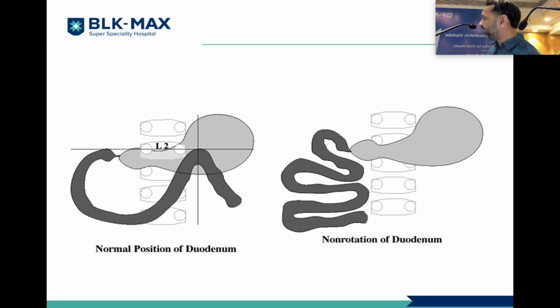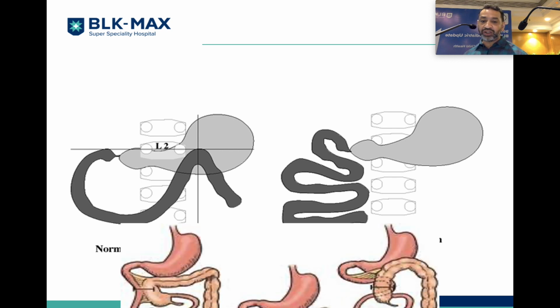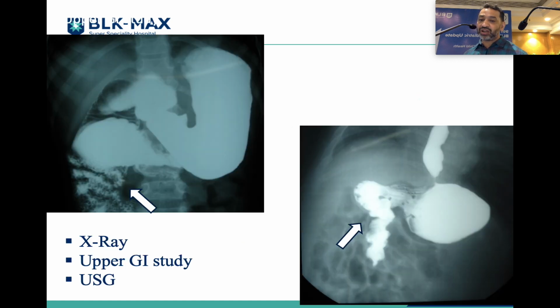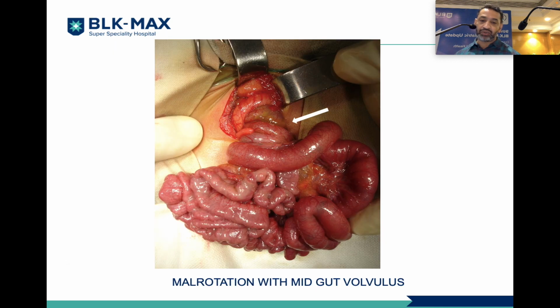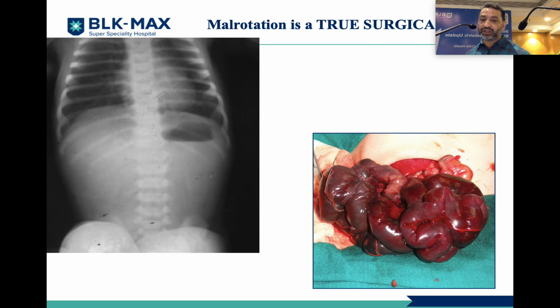So that's how malrotation looks, when instead of the DJ junction lying on the left side, it lies on the right side, and then it leads to duodenal obstruction and intestinal volvulus. Now, if you want to confirm your diagnosis of intestinal malrotation, you can always do an upper GI study, where you can see that the DJ junction, instead of coming on the left side of the spine, is lying on the right side. So the advantage of the additional studies is that you will further confirm your diagnosis and then you can proceed. Now, the child had an intestinal volvulus here, so that's a patient with malrotation with midgut volvulus. This is an almost gasless abdomen secondary to the intestinal ischemia because of the intestinal malrotation.